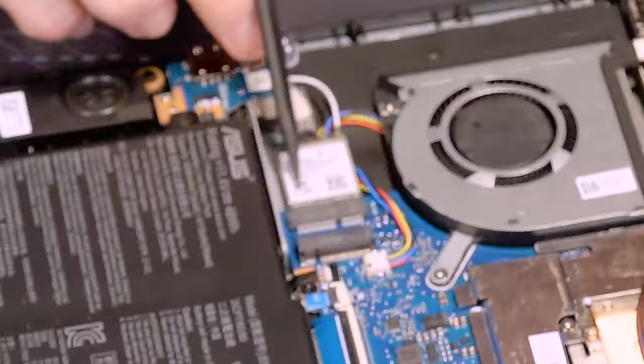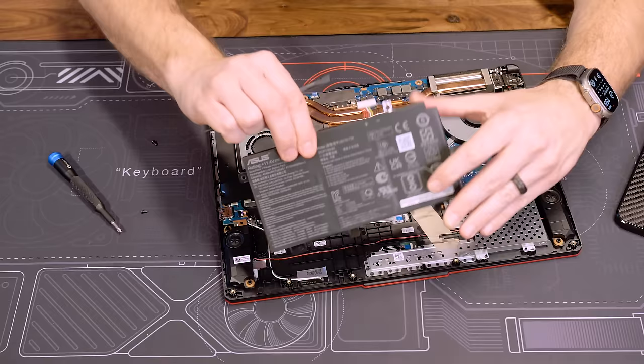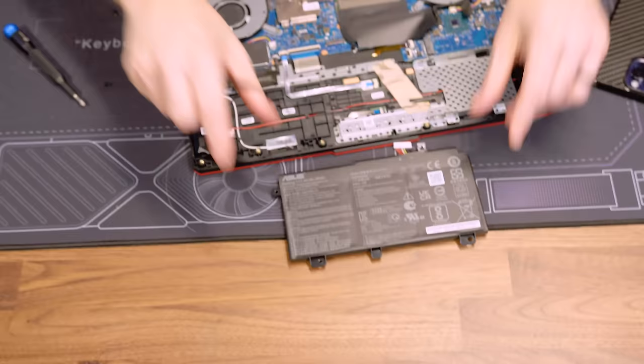Oh, and then as you can see, here's our wireless card right here. So plastic tools, be gentle. You can get the battery out and replace it if you want to. It's obviously a 3S. That's a cell, that's a cell, that's a cell. You can see the way they're separated right there. So it is completely removable.